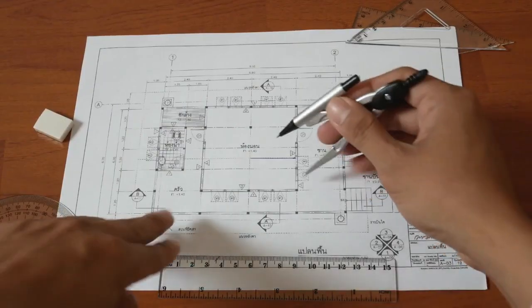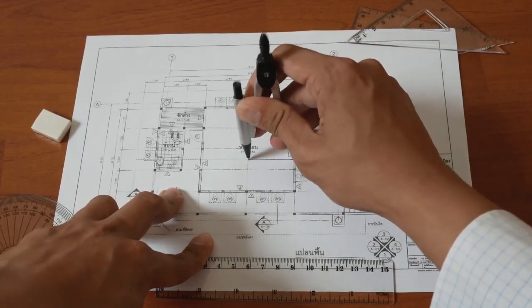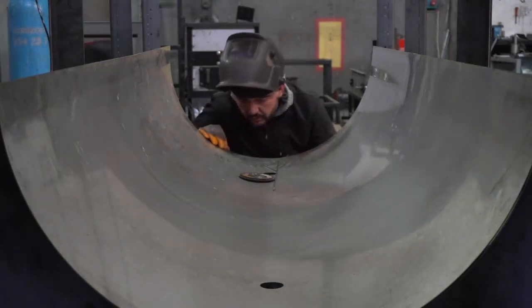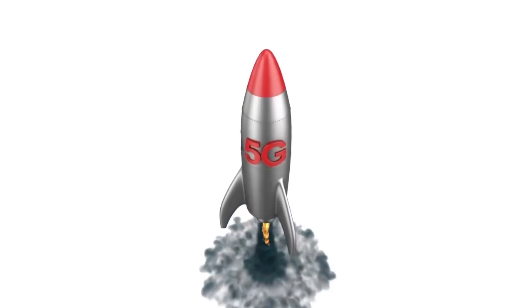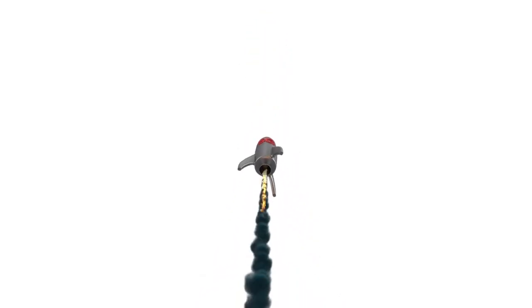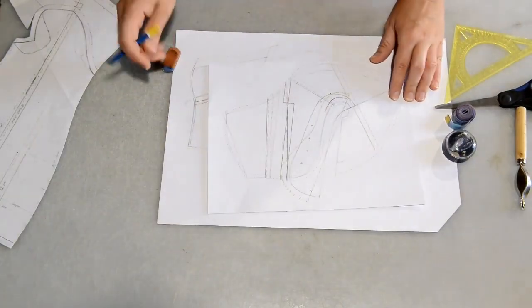Compared to the previous Raptor 2, the new Raptor 3 engine delivers 269 tons of thrust with a chamber pressure of 350 bar — a noticeable leap from Raptor 2's 230 tons at sea level and 258 tons in vacuum conditions. One of the most critical advancements is the elimination of the dedicated engine heat shield. Without that added weight, the engine becomes lighter and more reliable, and even minor fuel leaks can burn off harmlessly during re-entry, reducing the risk of more significant failures.